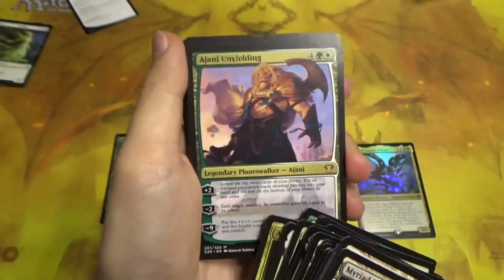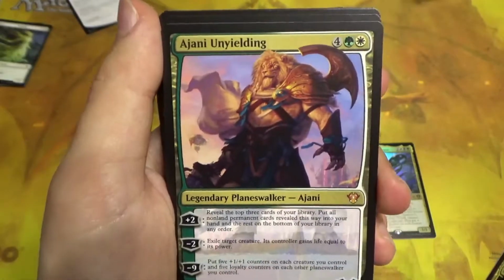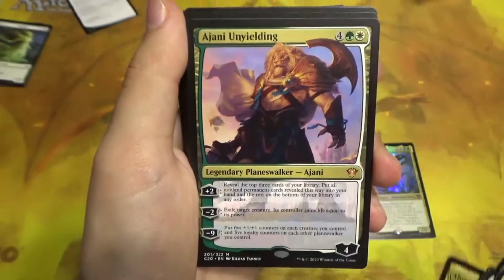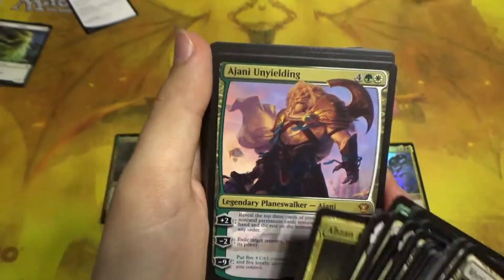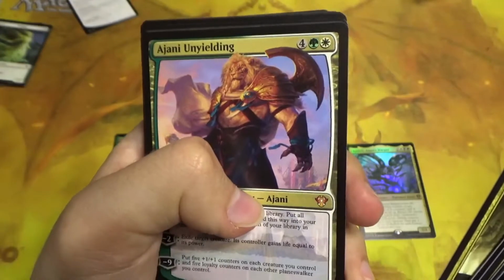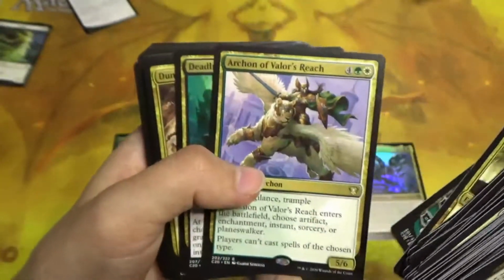And we have our Planeswalker here. Each one of the decks, I believe, came with one Planeswalker included, which is Ajani Unyielding, our little cat boy. We actually got one of these in our... I don't think it was this Ajani, but we definitely got an Ajani as my stained glass Planeswalker in one of my Secret Lair videos, if you want to check those out. He is 4 colorless, 1 green and 1 white, so he's a pretty expensive walker with many abilities there that you can read.